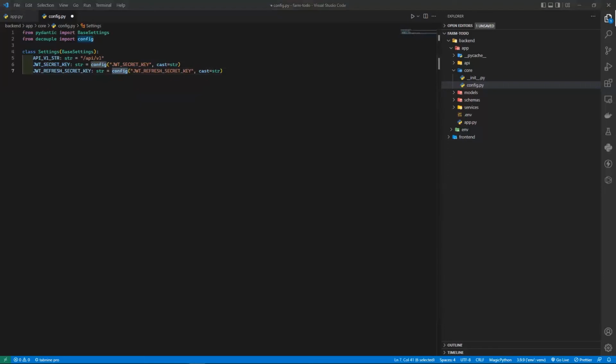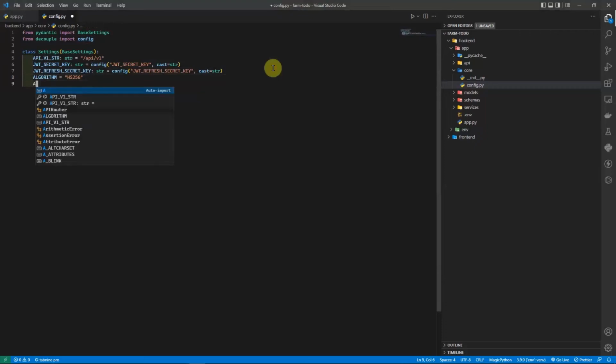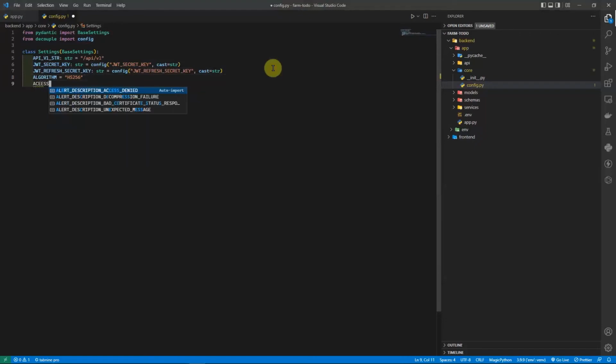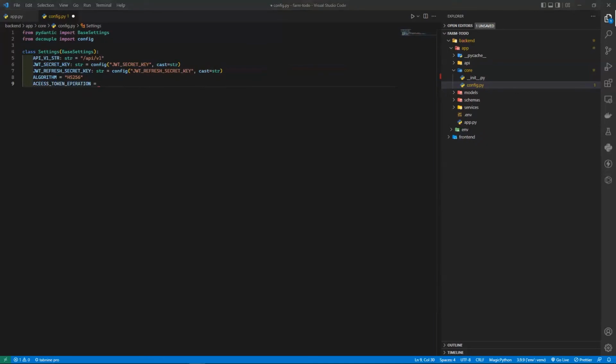And then to handle JSON web tokens, we need to give it an algorithm. So here the algorithm will be this, and then access token expiration minutes. Our access token will expire in 15 minutes.